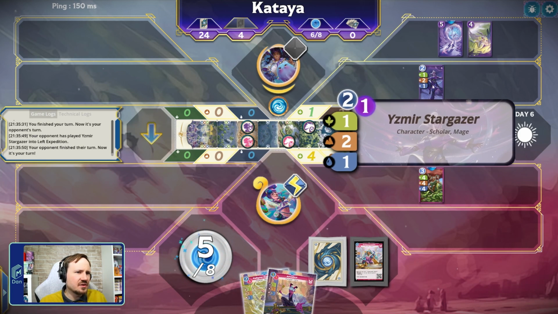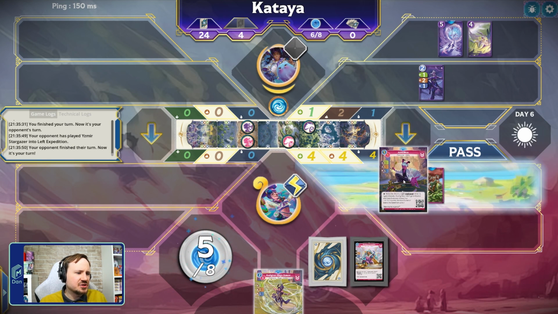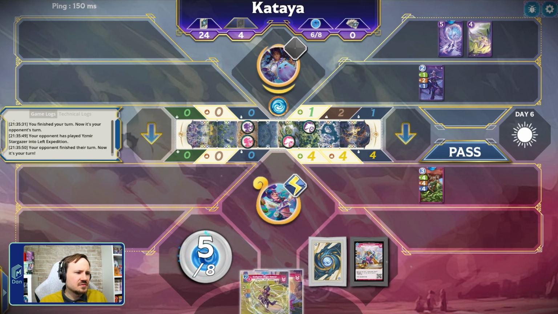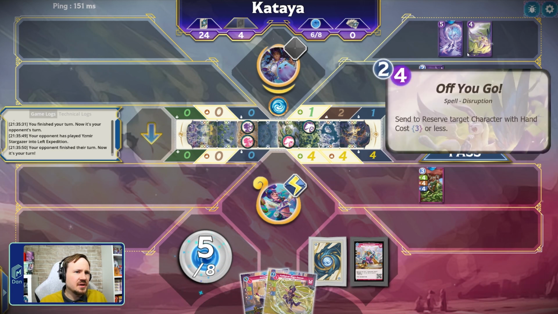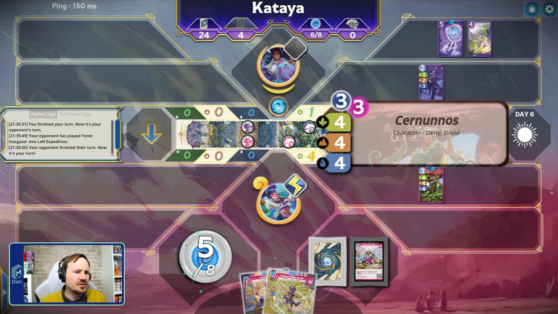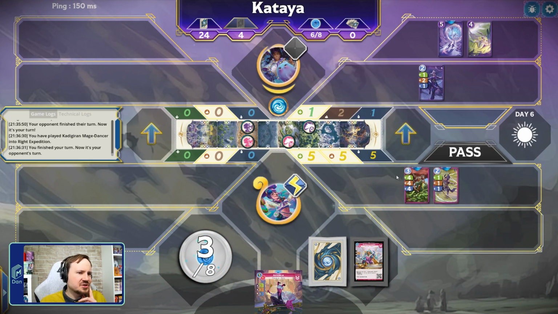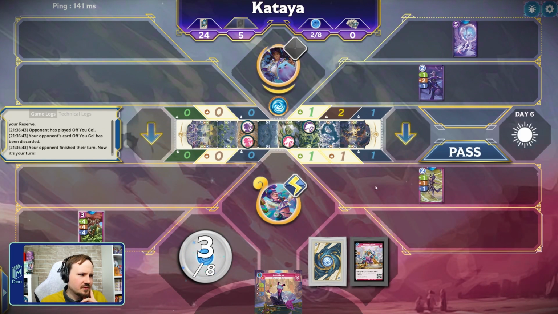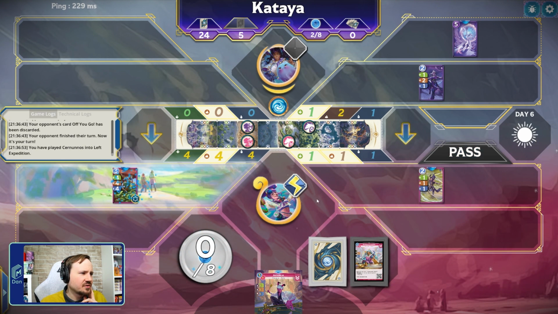If I put Asmodeus down, then they are certainly going to Banishing Gate on Asmodeus. So is that good? Do I want them just to get rid of that? They might choose to Banishing Gate here anyway. Yeah, they will, because if they Off You Go, then we can play Cernunnos out of reserve. So we play Katagirin and Mage Dancer here. If they Off You Go, we actually get to replay Cernunnos. If they Banishing Gate, then Asmodeus is safe next turn. Right, exactly. So they went ahead and did that, and now they are out of cool plays, and we are full of cool plays.